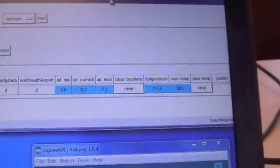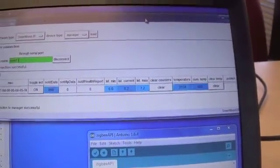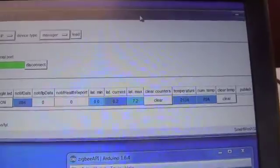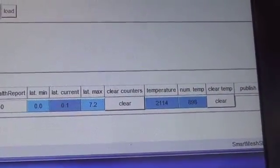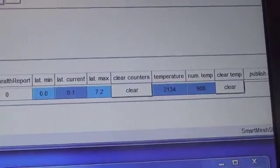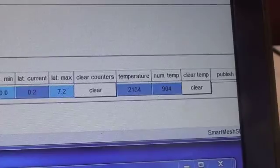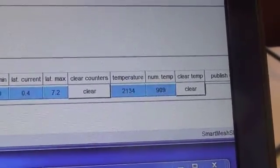The SmartMesh IP network hops on all 15 channels. Every time the sensor node sends a packet, it changes channels. And so presumably 1 out of 15 times it's probably failing because this interferer is causing it to fail. But it's no problem, it just does a retry on a different channel and gets the data through. No problem. So both of them have no problem at all.